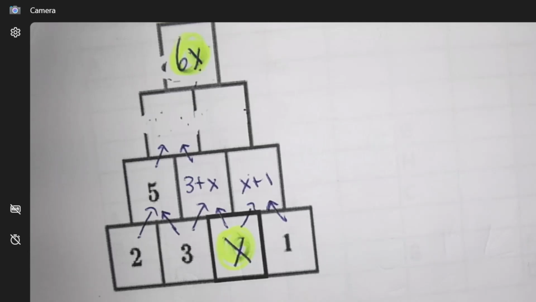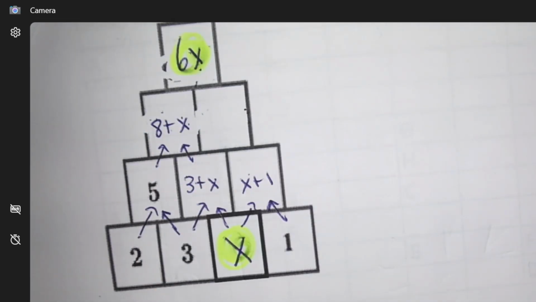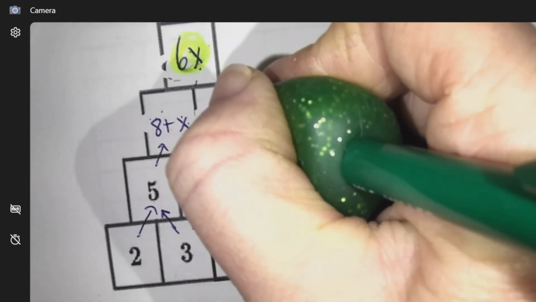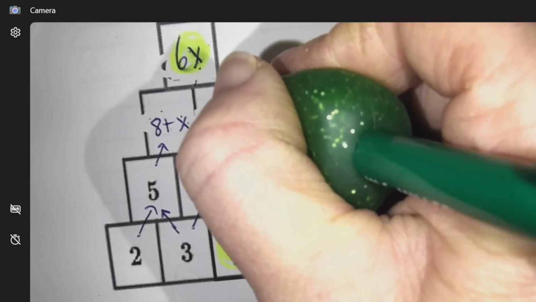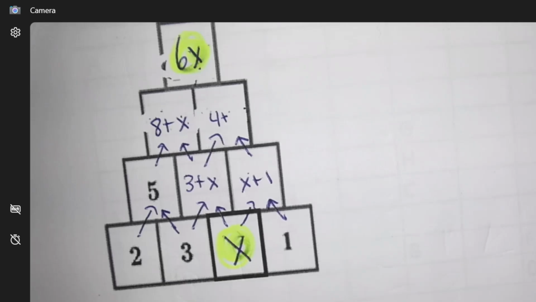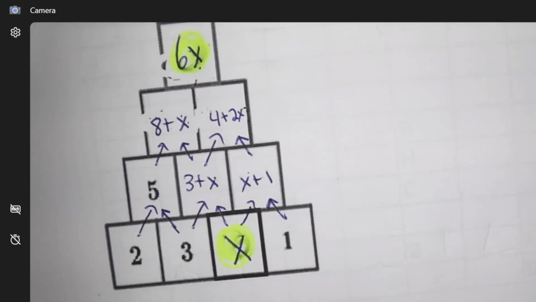What do you get in this box if you've said you've added those together? 8 plus x? Yep. Okay? 4 plus x squared. 4 plus, not x squared. Switch that idea. Because x squared would be me timesing them together. Oh, just 4 plus 9. What if you get an x plus another x? How much? 2x. So you have a 4 plus a 2x. Does that make sense? X squared is a multiplication of x times x.